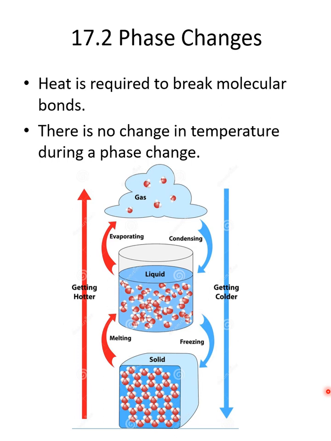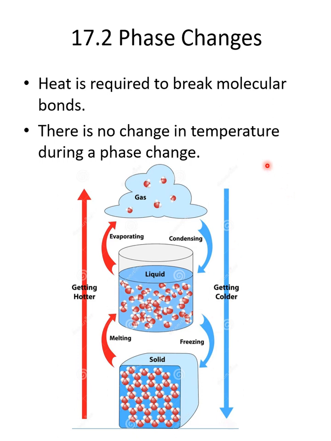And you can see up at the top, the gas, it doesn't have any fixed volume or fixed shape. It will fill the container that it's in. Going from gas to liquid is called condensing or condensation. So generally as something gets hotter, it melts from solid to liquid, and then it might evaporate from liquid to gas. If it gets colder, it'll condense from gas to liquid, and it'll freeze from liquid to solid.